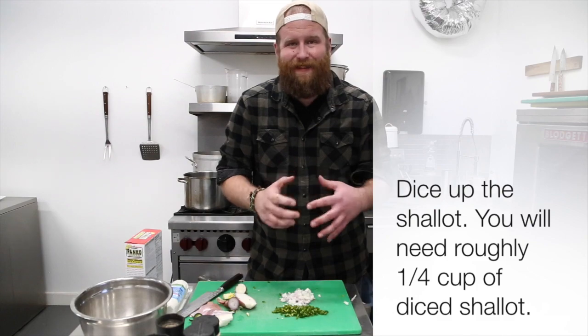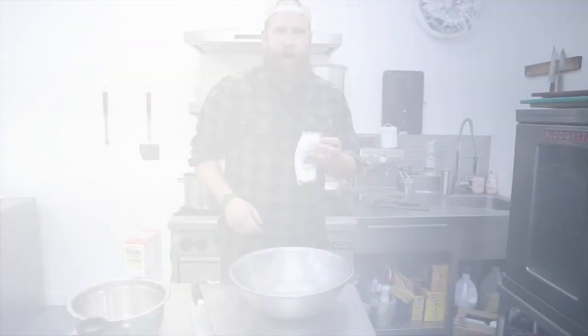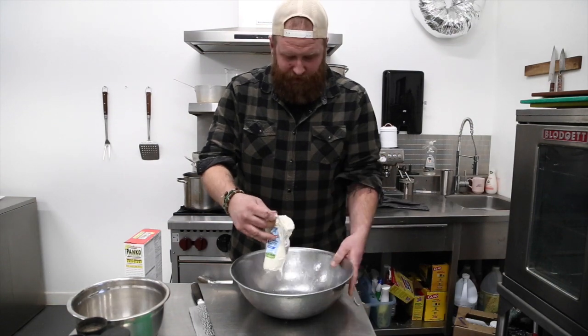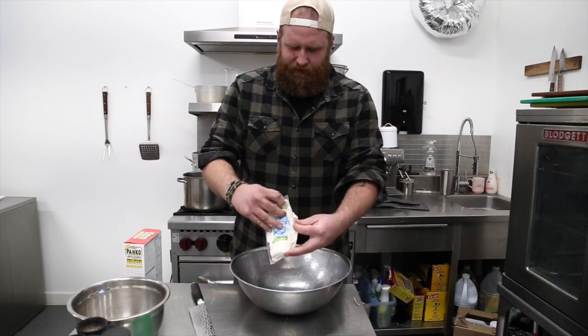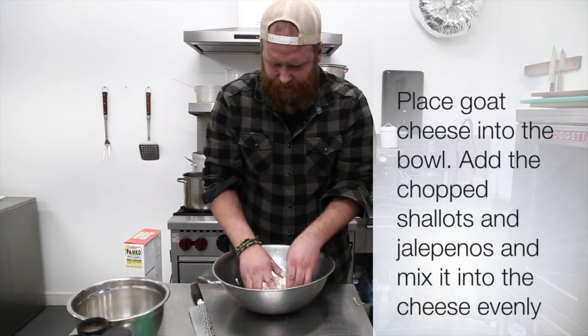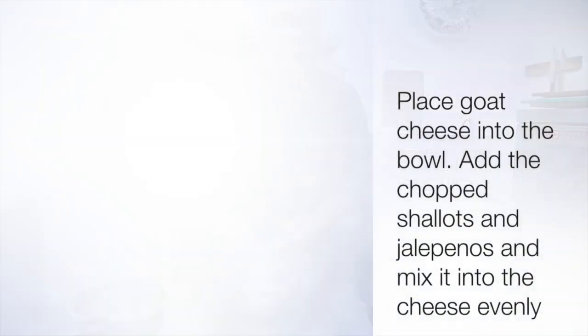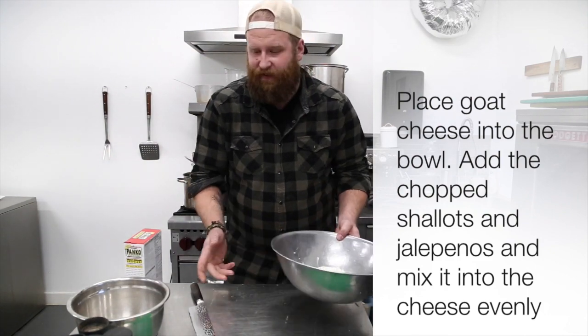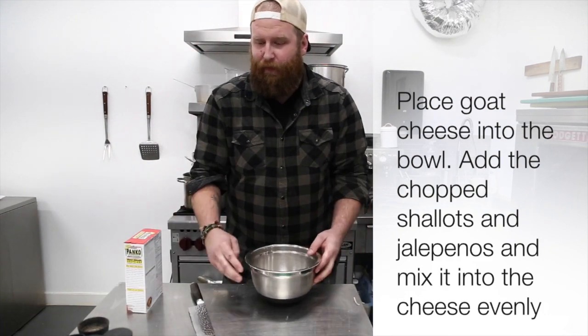Next step is we're going to mix that in with our goat cheese. All right, so we got our pack of goat cheese here, and we are just going to put that into a large or medium-sized mixing bowl. All right, so rather than just putting the spices right into that and getting our hands dirty a second time, we're just going to put them into the flour mixture.